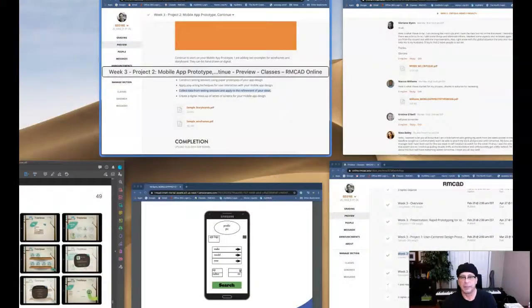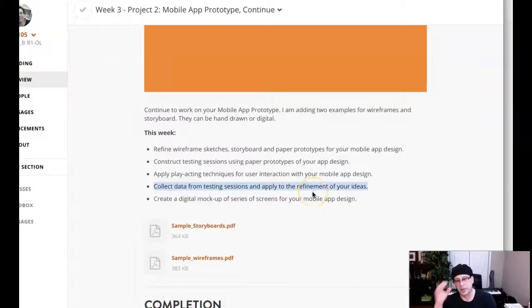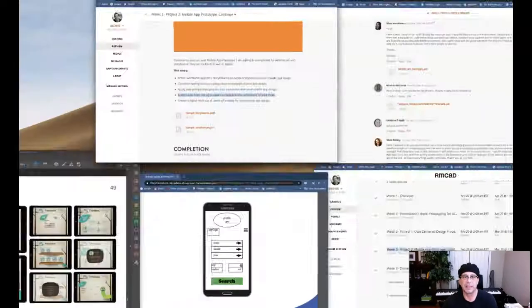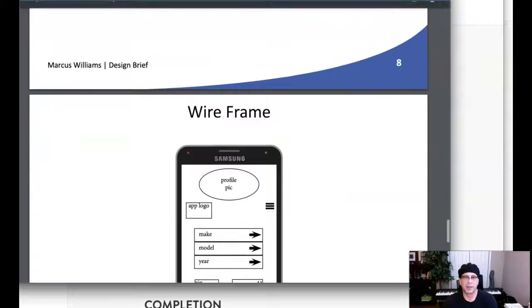Okay, so we need, gosh, we need a lot here. We need our wireframes. We need our prototype screens. We need our testing images, test questions. We need analysis of the data collected from the testing sessions. We need analysis of how you changed the screens based on the analysis of the testing sessions. Then we need a series of new screens. And then we need a series of digital mock-ups so we can get an idea of what the screens actually look like. We're also missing the competitors.